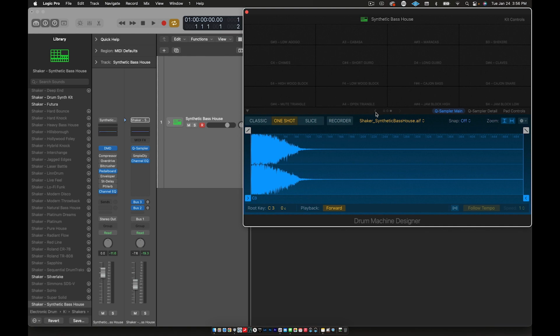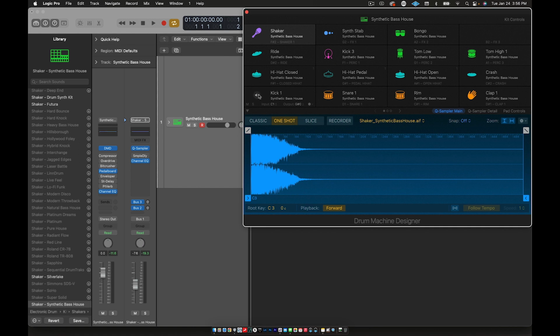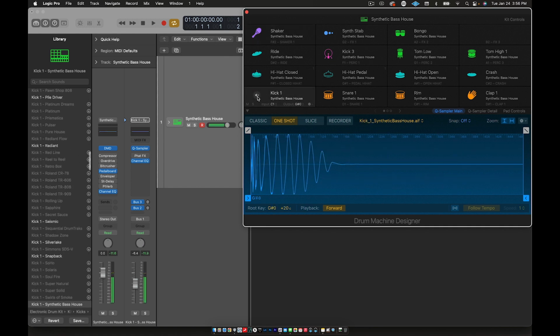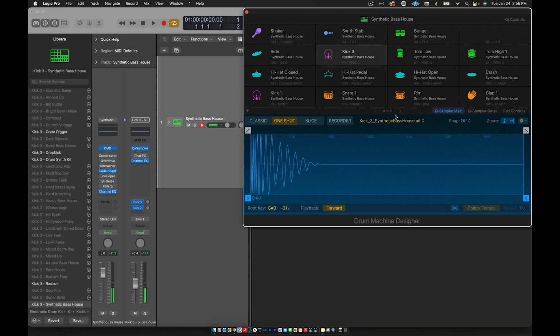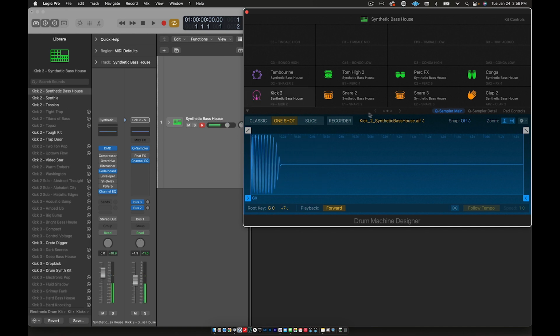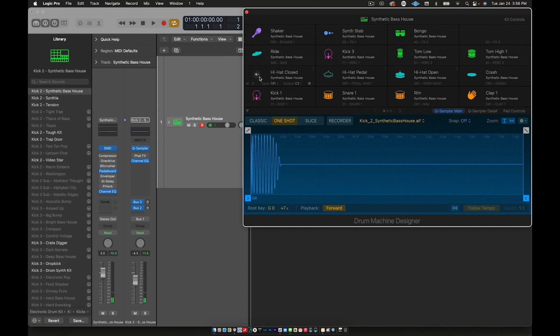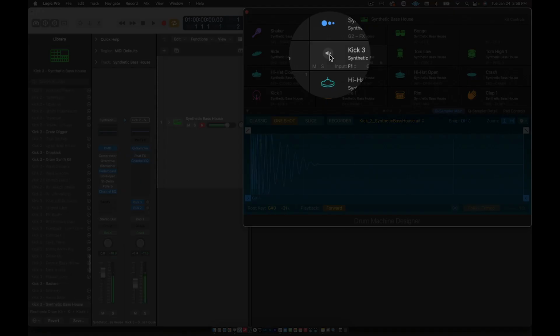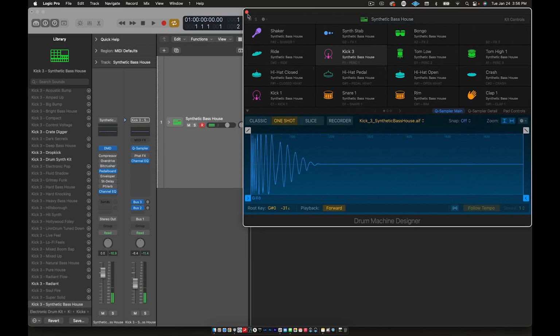We're gonna go back to this arrow, and let's preview these kick drums. Let's see. Here's kick number 1. Not bad. Here's kick number 2. Ooh, I think I like that. And here's kick number 3. Kick number 3 is not bad, but not for what we're gonna do, because we're gonna do a 4 on the floor. All right. So let's see. Kick 3. I think I really like that. So kick 3 is gonna be the winner.